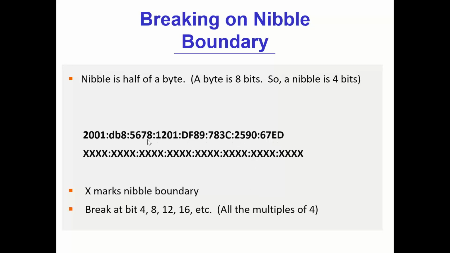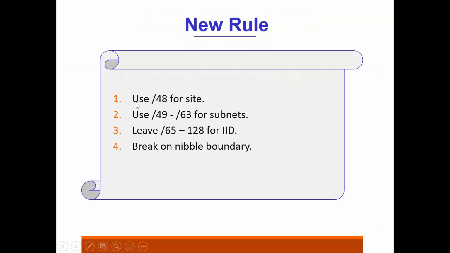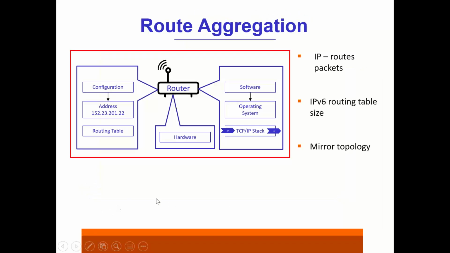And if you do something like break at a nibble boundary, for example, if you say 67EA is always something, 67EB is something else, say that's always my wireless, I'm just making things up, then if you break at a nibble boundary, it's much easier to see at a glance what it is that you're doing. So let's go ahead and throw that in as another rule for how you organize.